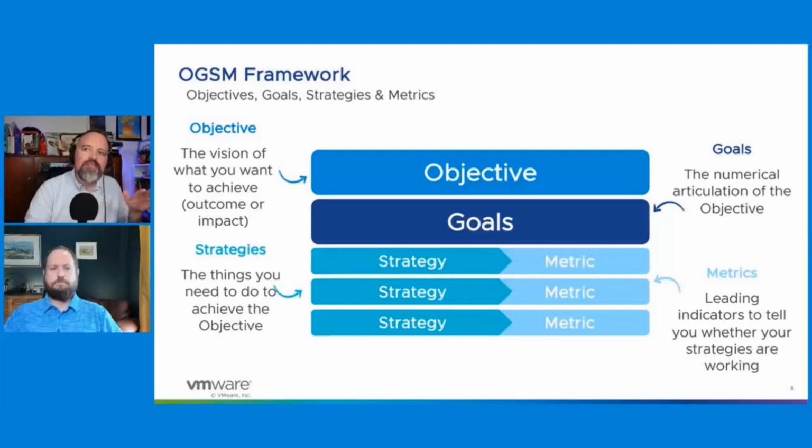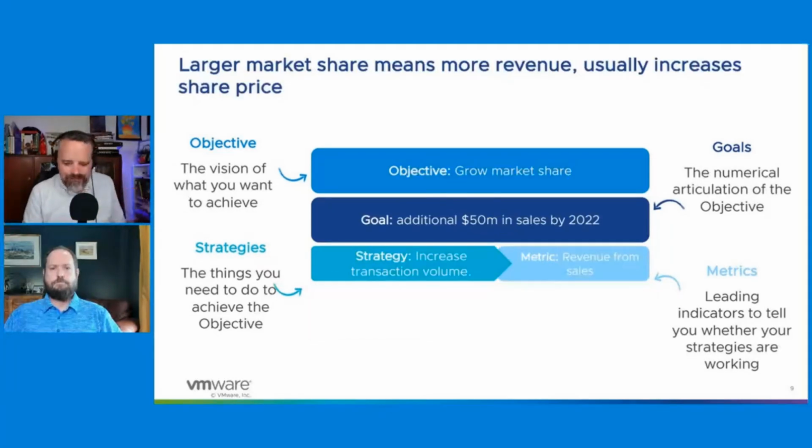So let's go into an example of what that looks like. This is a pretty basic example that applies to a lot of companies, and almost comically we've chosen a bad strategy at the top: grow market share. As Brian was joking earlier, I don't think there are that many companies that would say keep market share level as their goal. Maybe if you're in a private equity fund and you're looking to be a cash cow for the other companies in the stable. Anyways, I'm overthinking it. But this is at a high level, right? You want to grow the market share. So how would you wrap numbers around that? What does that mean?